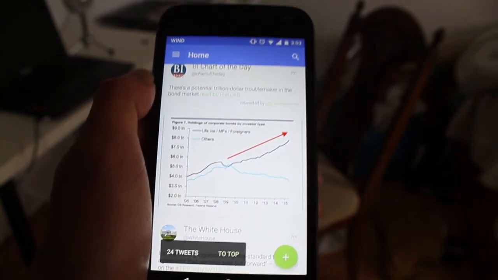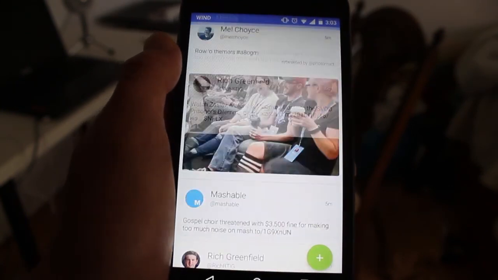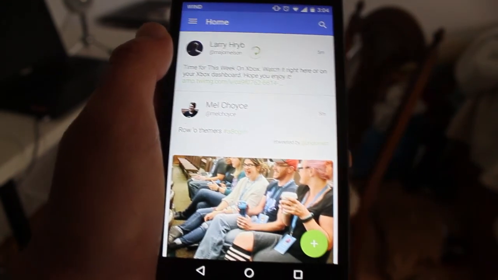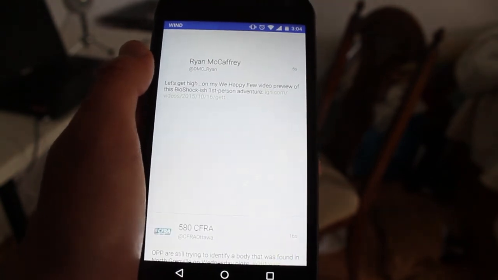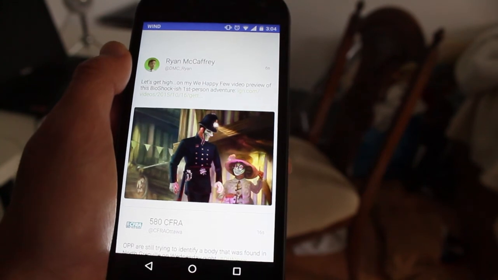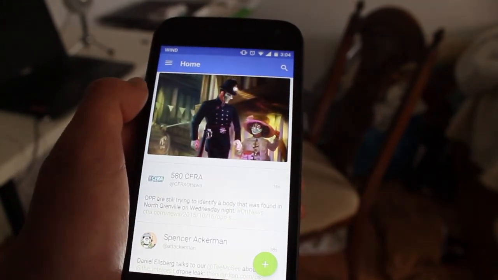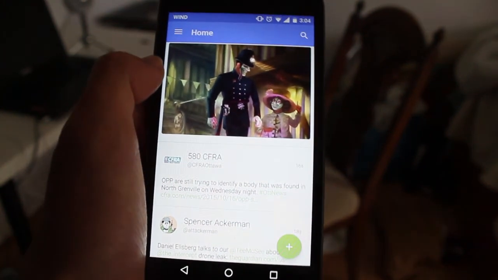But what I don't like is when this pops out. So when this pops out, I click. Of course, it takes me up, but it doesn't reload it automatically. I have to pull down and then I have to click it again. So I should be able to see the new tweets without having to reload when that pops out, but for some reason it doesn't show it. I have to do it twice. And so that's the only problem I have with Talon. But other than that, it's a good looking app.